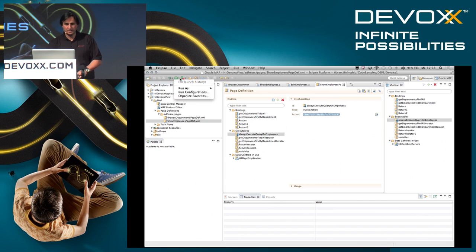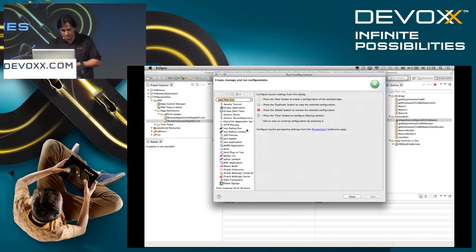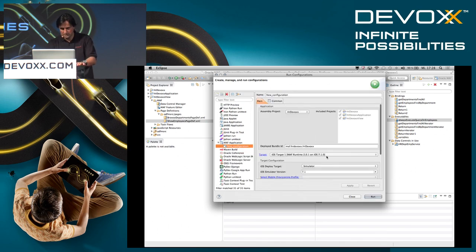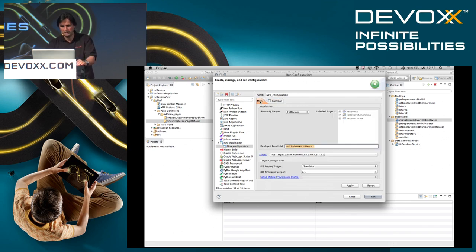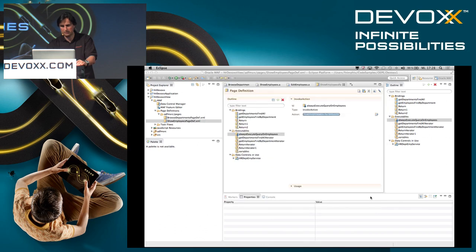So next is I can deploy this. Run configurations. So I need to tell it what I want to do. So here I have an entry for math applications, create a new deployment target. So that's all good here. I don't need a mobile provisioning profile here. So it's using my DevOps. I can provide additional, more advanced information to my deployment. Do I want to see this in the run menu? Yes. Do I want to see this in the debug menu? Maybe not. And apply this, and then I can run it from here.